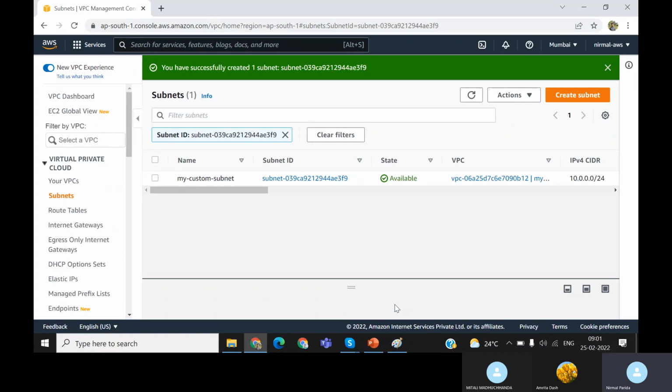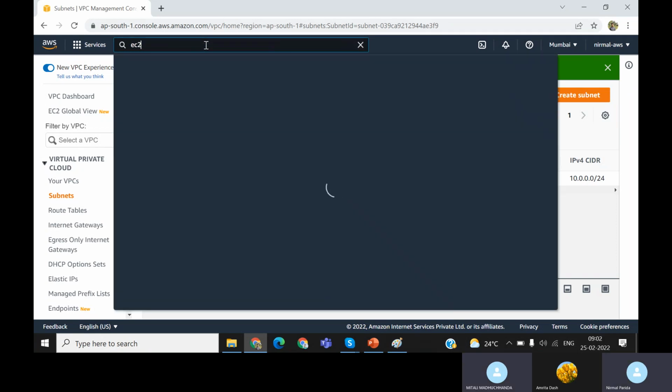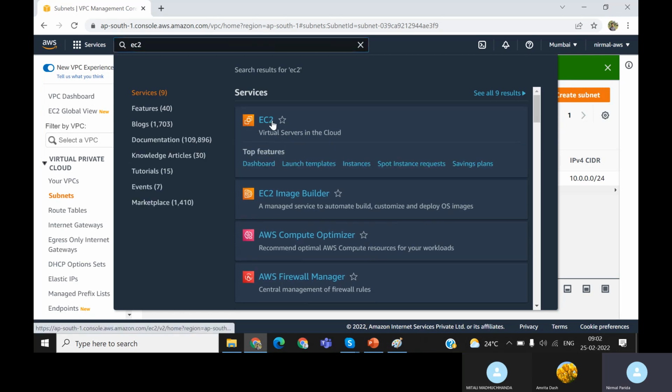So what is the next step? The next step is to create one EC2 instance and try to see whether it is accessible from outside or not.